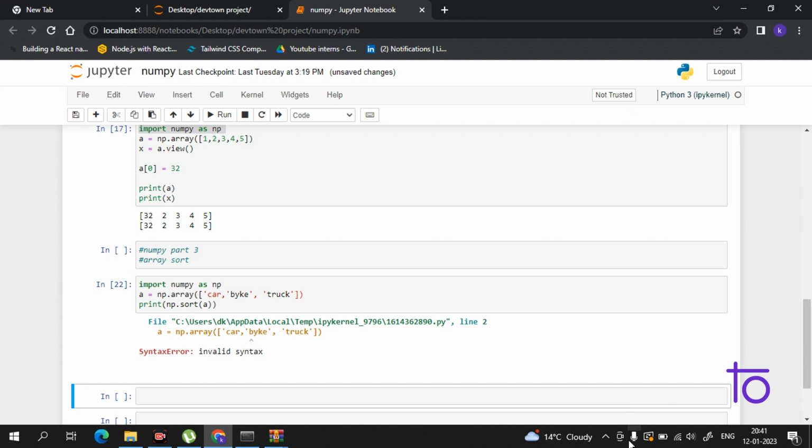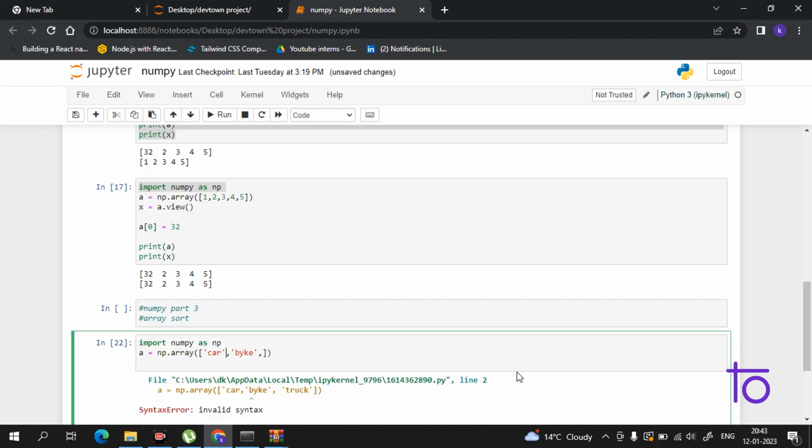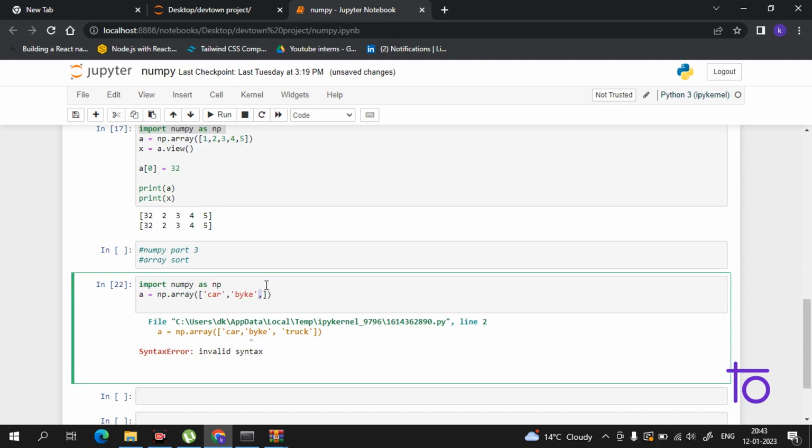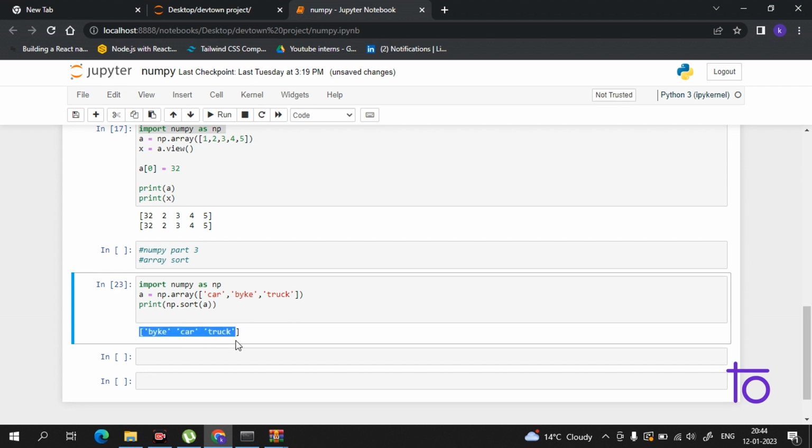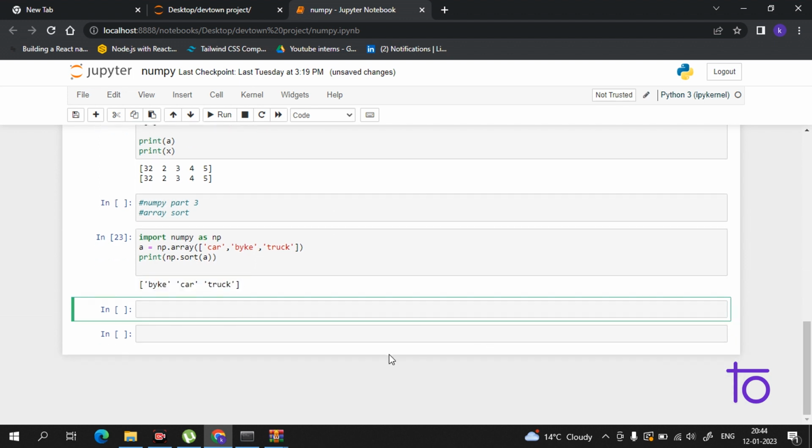If I run this, I'm getting an error. Solved, I was missing the comma after car. Now we have the truck. See guys, the result is sorted in alphabetical order. I hope this is clear.